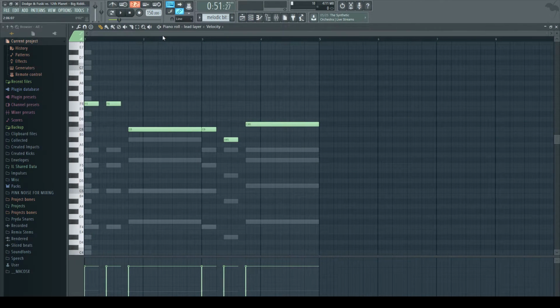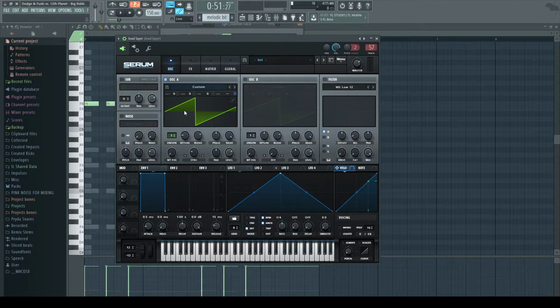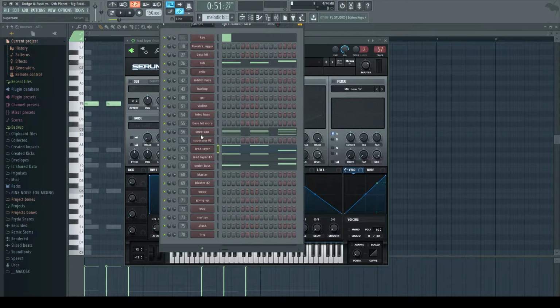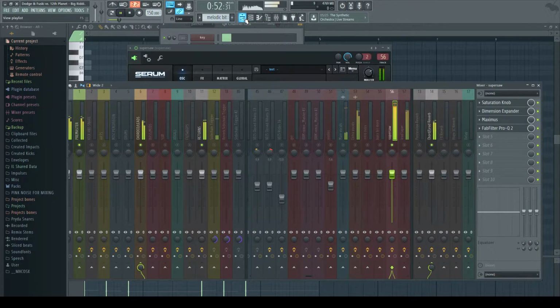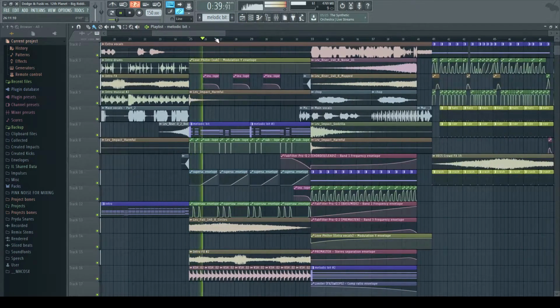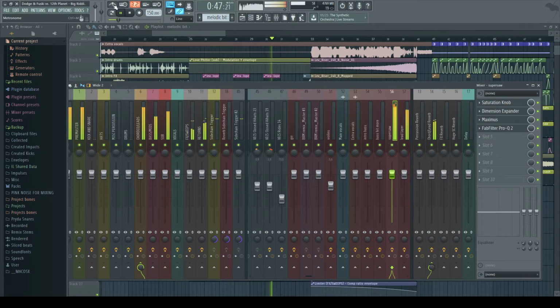So the lead layer is playing this, which is just the top of the chords. And let's see, lead layer is just another saw wave, a little bit of unison but not a whole lot. Sync, right? Actually, let me solo this Supersaw so you can hear what it sounds like alone. So it sounds pretty good by itself, actually.